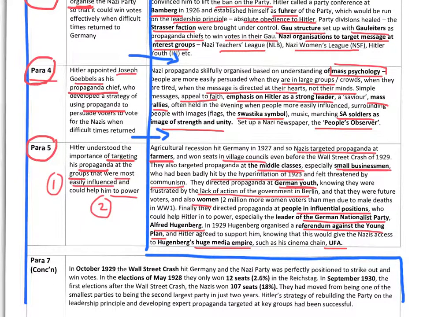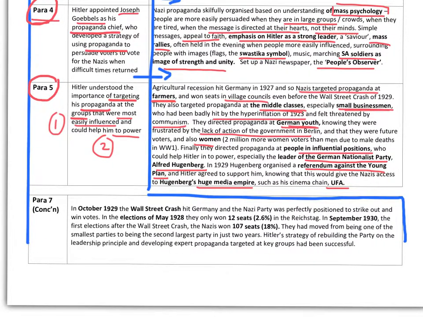So you move to the conclusion, and the key thing to focus on in the conclusion is the Wall Street crash. The point is, by October 1929, thanks to everything you've talked about in the answer there, the Nazi Party was very well positioned. It was a small party. On the surface, they didn't look dangerous. They'd only got 12 seats in the previous election, but they were very, very tightly structured and well organised, waiting for bad times to return. And so when those bad times did return in September 1930, they struck out, and it worked very, very effectively.